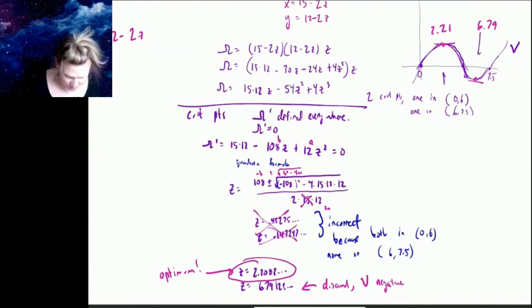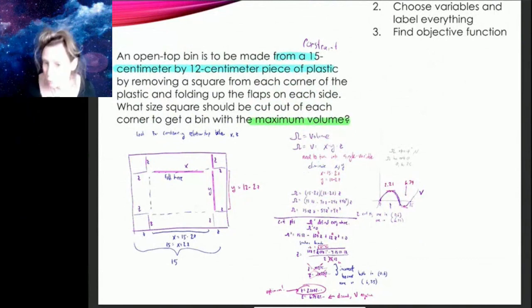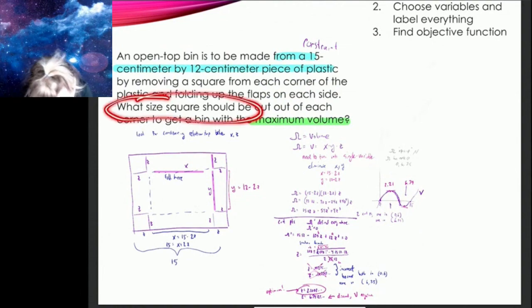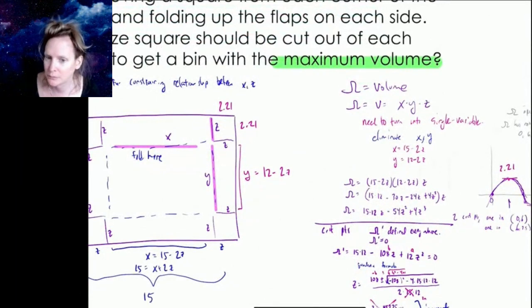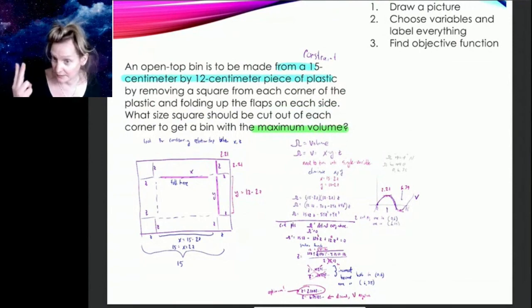As the last step in this process, we need to interpret. Right? We have to go back and look at our problem and see what I am being asked, because sometimes they'll want, what is the maximum volume? And if that's the case, I'm not done yet. I need to go evaluate the volume function there. But I am done because this is what size square should be cut out. And we've answered the question now: 2.21 by 2.21 is how big I should cut out, rounded to 2 decimal places. Round as necessary in the problem that you're doing. That was a little bit more complicated because it involved substituting away 2 things, not just one, but 2.